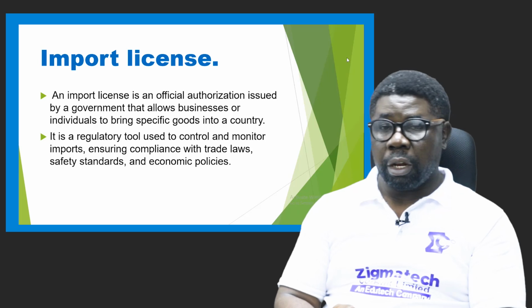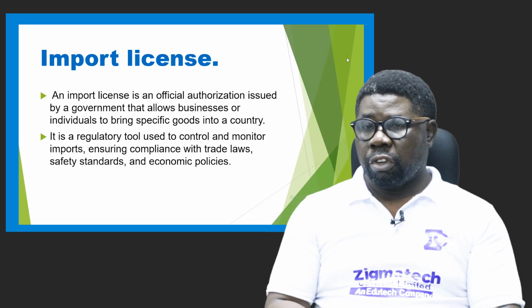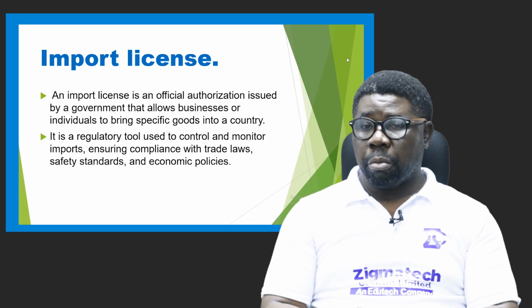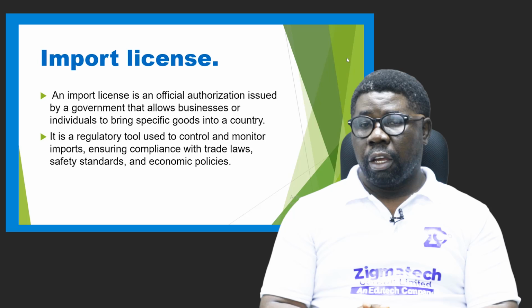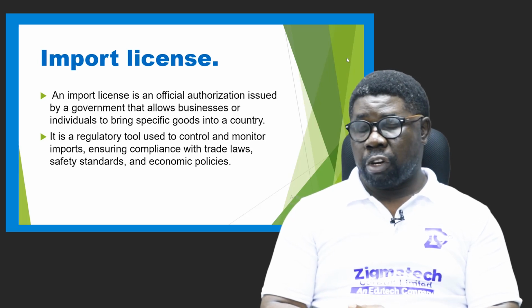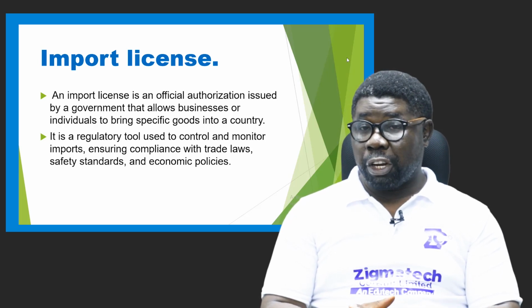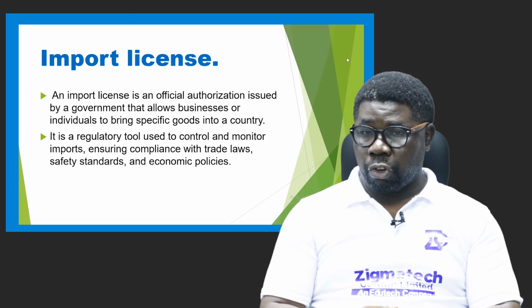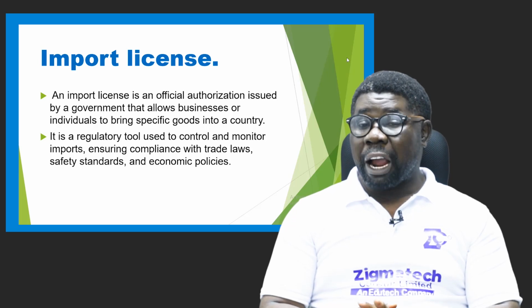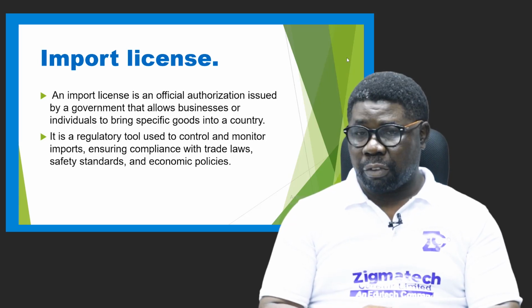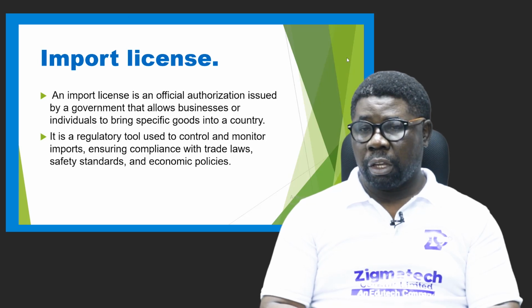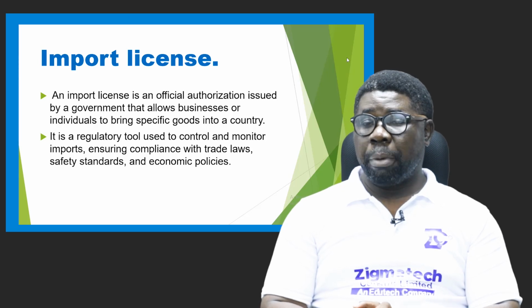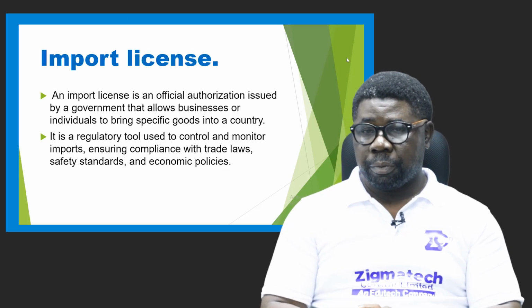What's an import license? An import license is an official authorization issued by the government that allows businesses or individuals to bring specific goods into a country. It is used to reduce proliferation of some goods or items into the country, so that it won't become viral, unacceptable, excessive, or harmful. So this license helps to streamline importation to a particular set of persons or a person.